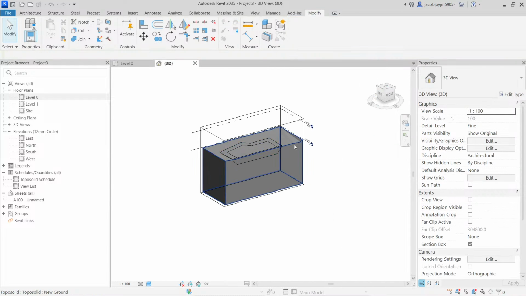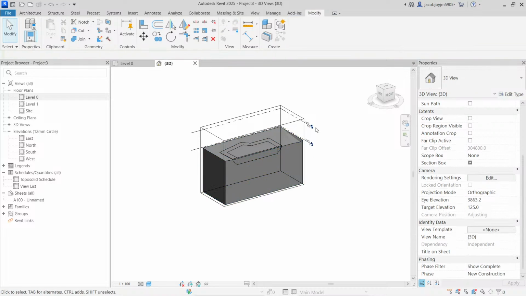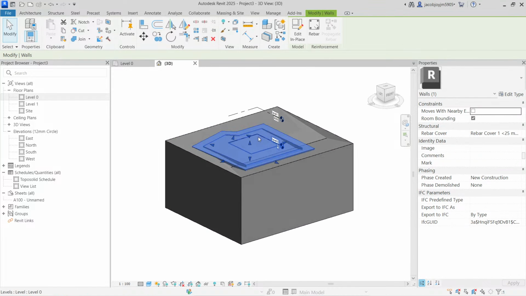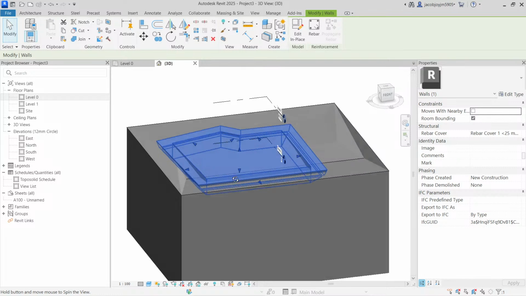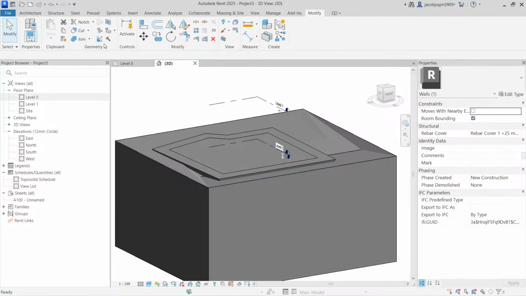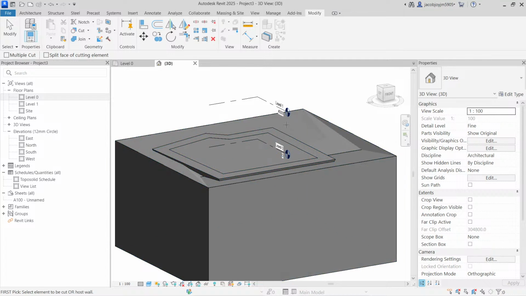Once you create this profile, we check here now, it is showing 0, 0. Without the section box, I can show you. So this is the cutting volume, but we have to get it with respect to the existing ground profile. So now if I go to modify and cut geometry, select the topo solid and select the model in place.